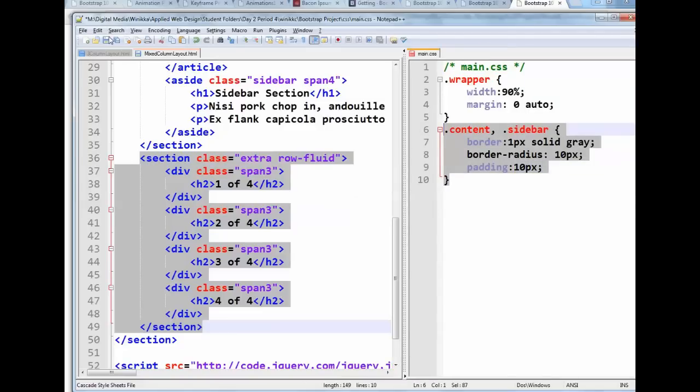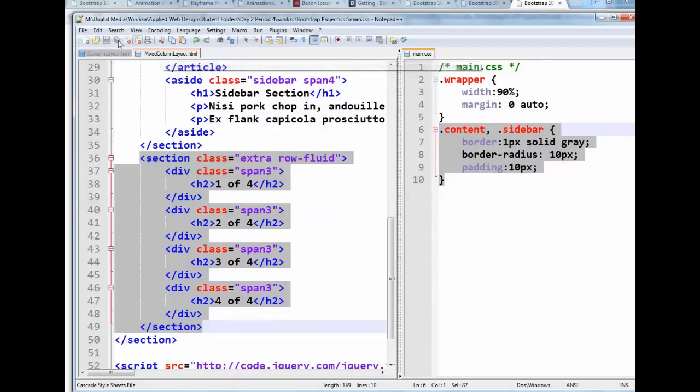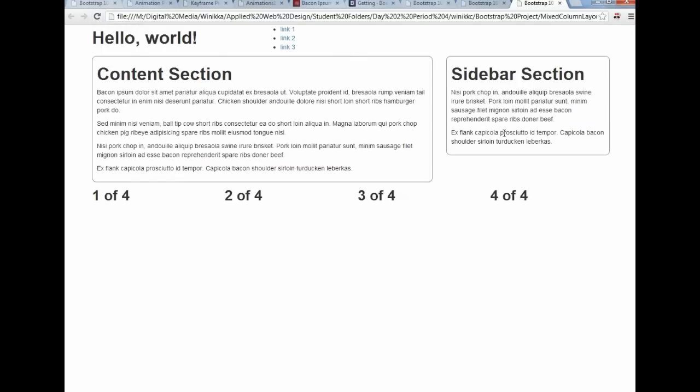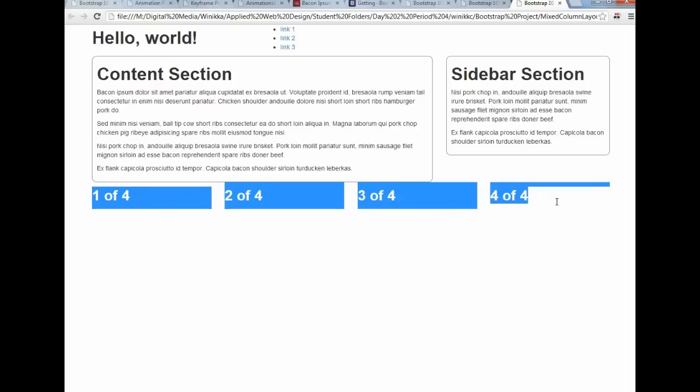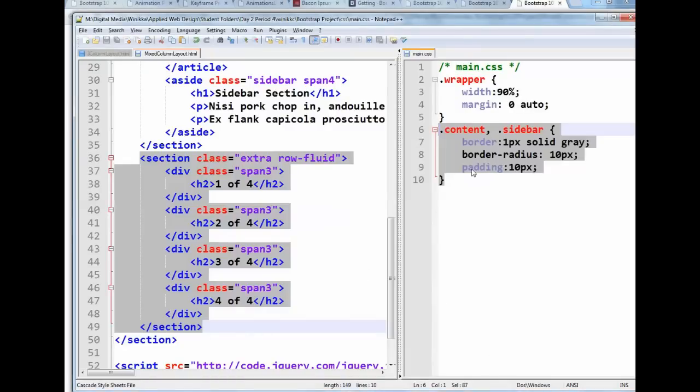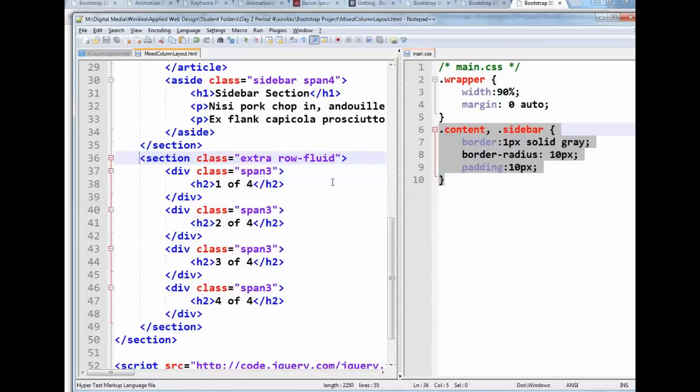So now when we save our changes and we view the mixed column layout, we can now see our borders around the main and the sidebar, and you can see the gutter real easily. And we can also do it around all of our other divs that are on here. I will let you figure out how you want to style those. If it were me, I would add an extra class to these divs here and then target that new class with it. The last thing I want to do is go over guidelines.